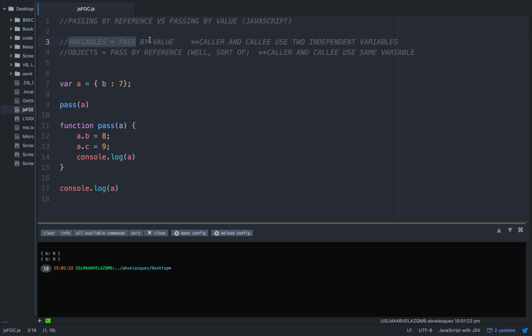So objects can get quite confusing in JavaScript of how it is getting passed by value or by reference, but just know that all variables are passed by value and objects are passed by reference unless you're calling this a directly. So if you're making any type of change here, anything here is by value. But if you actually want to change the contents inside a, pass by reference. And that's the best way I can put it. Thank you. That's all.